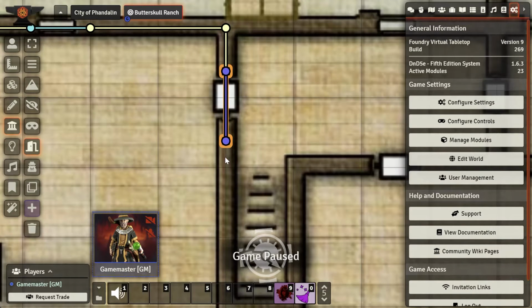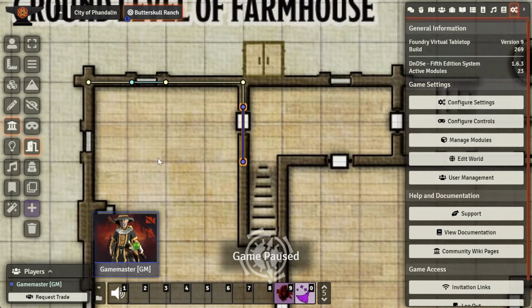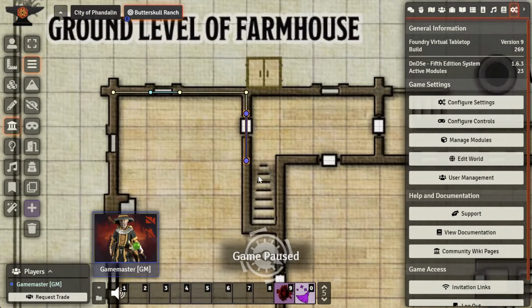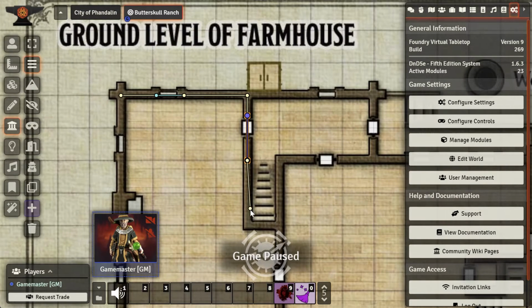So I'm just going to go ahead and click and drag this all the way down to there, just so I don't have any problem with my character walking through that door. That's kind of the whole point of that. So then I'm going to continue on with a regular wall. I'm back up here to drawing a regular wall. I'm going to hold that control key down and just drag and then drop it. I'm going to have to get close because the grid line is not exactly on par there.